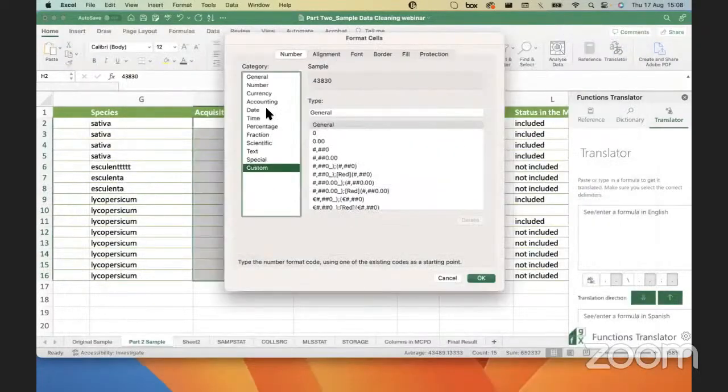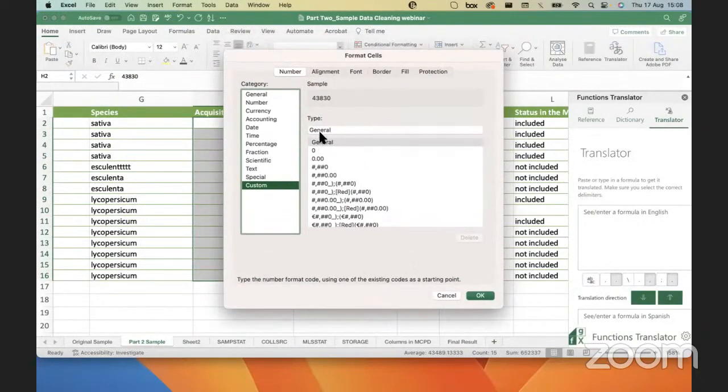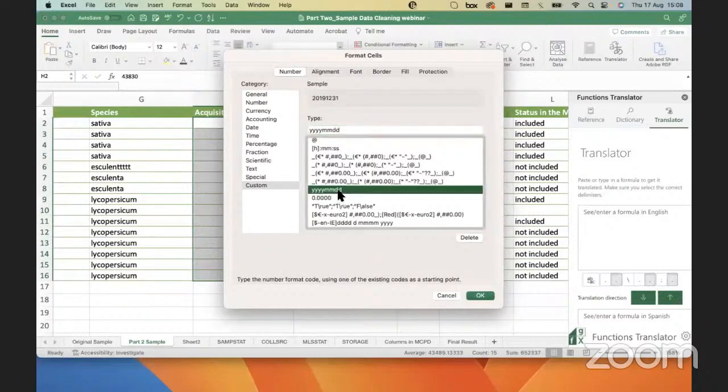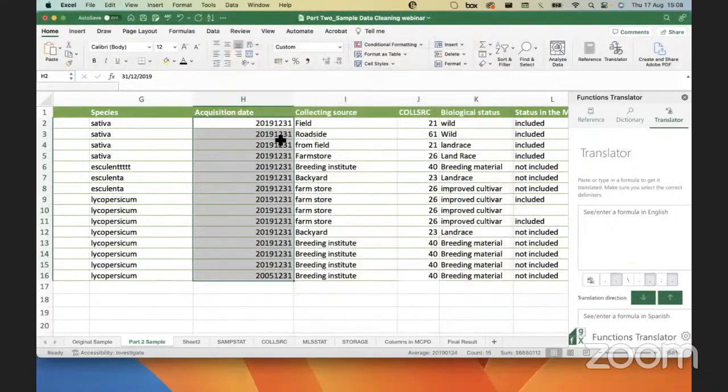So Excel, if you go to this custom number formats and you type in year 4 times, so 4 Ys, 2 Ms, and 2 Ds, year, month, date, and you click OK, Excel will transform this number, that is effectively a date, into this format that we decided that matches the format of MCPD.